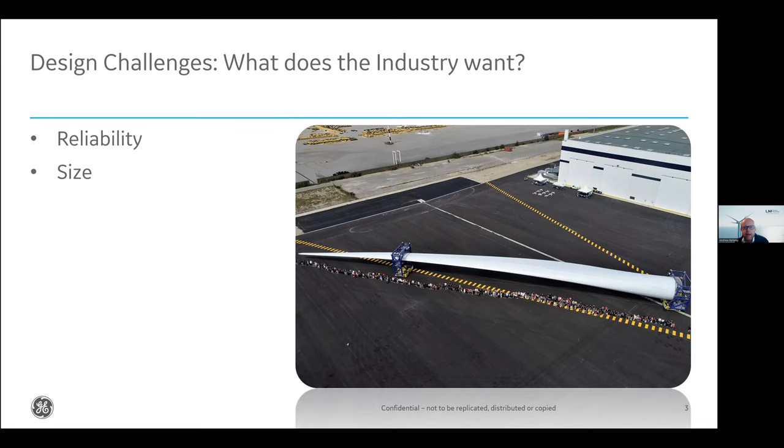And obviously, when we look at how we build blades, what we always think about is how feasible is it to build it. And we do certainly see different challenges now on the blades that are 100 plus meters to the ones that we certainly did 10, 15 years ago. It's a lot harder to build these blades, and it takes a lot more time, it takes a lot more people, and it takes a lot more equipment.